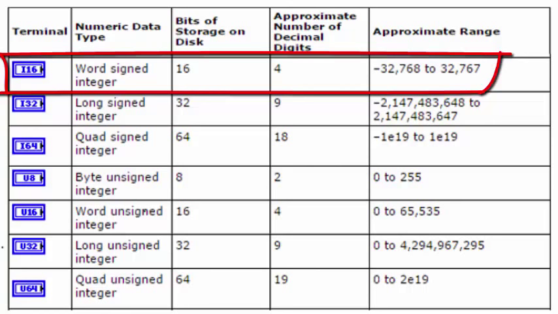Therefore, now our 16-bit signed integer range goes from negative 32,768 to 32,767. One of the bits is used to denote the sign.